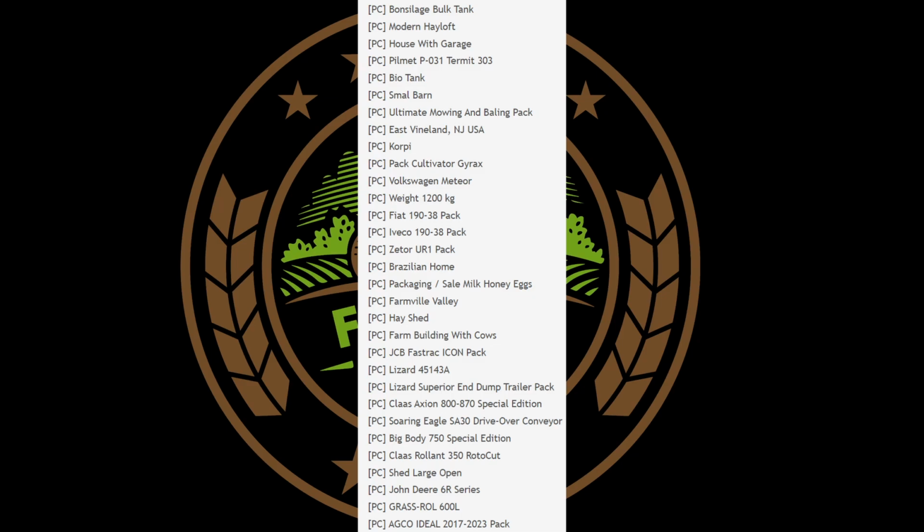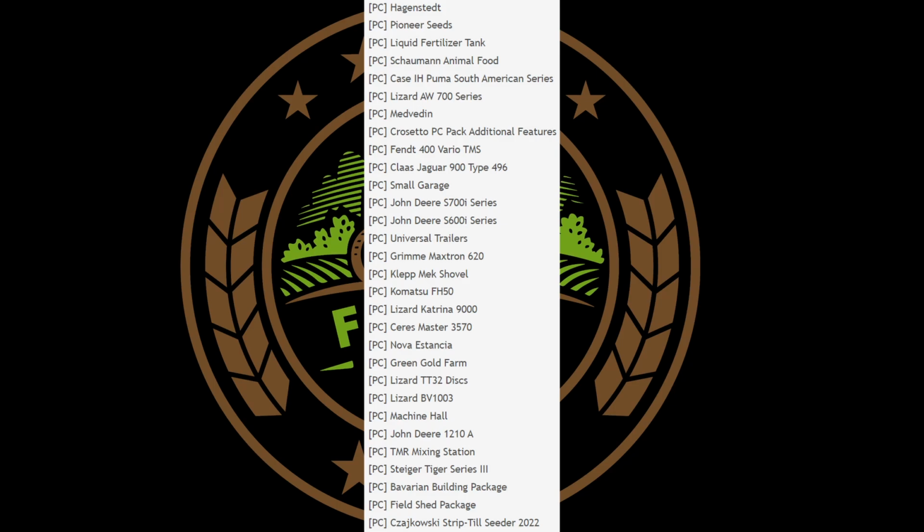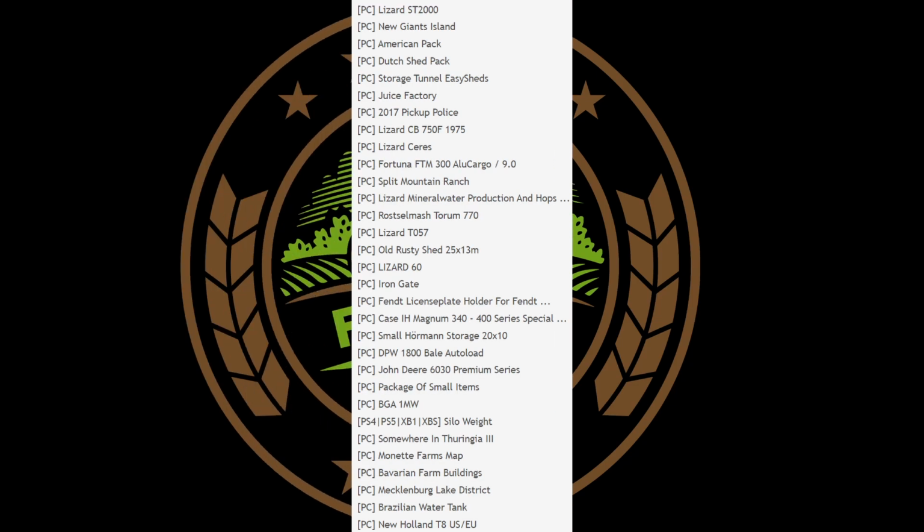We have Hagenstead Pioneer Seeds. We have the Lizard AW700. Let's see, John Deere S700i and the 600i. Let's see, Komatsu FH50, Nova Estancia Green Gold Farm, John Deere 1210A, Steiger Tiger Series 3. Let's see, New Giants Island, American Pack, Dutch Shed Pack, Juice Factory. Let's see. Split Mountain Ranch. Lizard T057. Case IH Magnum 340 400 Series Special. The John Deere 6030 Premium Series.